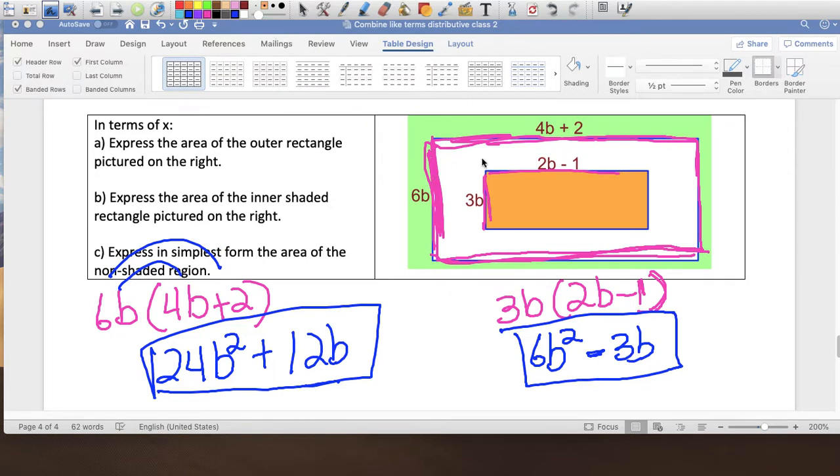So what's the area? Imagine if we had a rectangle, a sheet of paper, and you punched in this, and you cut this away. It's almost like a donut, right? You have a big rectangular hole in the middle. So in order to find what's remaining, all we have to do is subtract, right? But here is the problem. The problem here is how you write it. So it's going to be area of the big rectangle minus the area of this rectangle. So when you actually write it, you should write it like this.